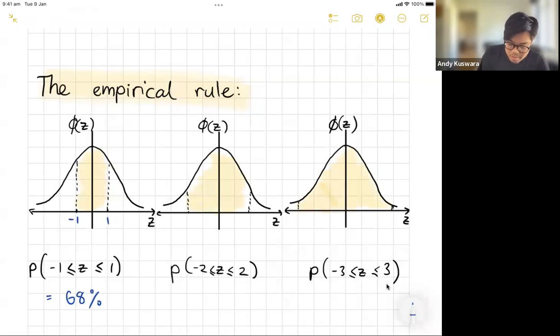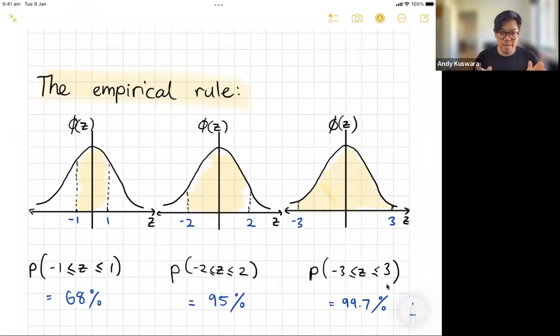Now, the second one, that means we're between -2 and 2 this time. The empirical rule states that we've got 95% of all your scores between 2 standard deviations from the mean negative and 2 standard deviations from the mean positive. And for the last one here, we've got between -3 and 3 this time, and that's going to give us 99.7%. Okay, so that means between -1 and 1 Z score, we're going to have 68% of all scores. Between -2 and 2, we're going to have 95% of all your scores there. And between -3 and 3, you're going to have 99.7% of all your scores under there, remembering that the whole thing should total up to a total of 1.